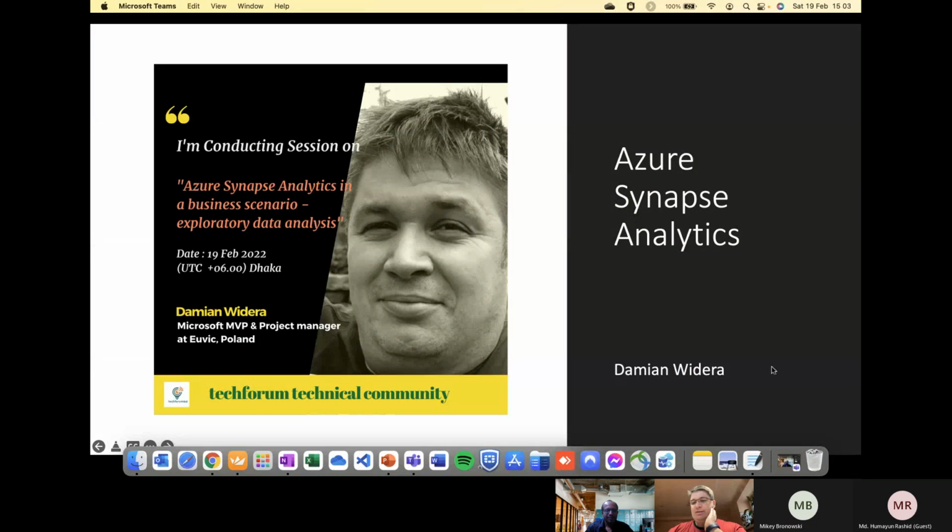So I think I should share my screen. Yeah, that's me. And it's quite an interesting story behind this picture, because this picture was taken after 6 hours of wandering in the mountains. So it's when you are almost dying on the top of the mountain. This is how you look. This is how you look when you do a lot of coding as well. But let's concentrate on Synapse today, because that's the main actor of the next hour.